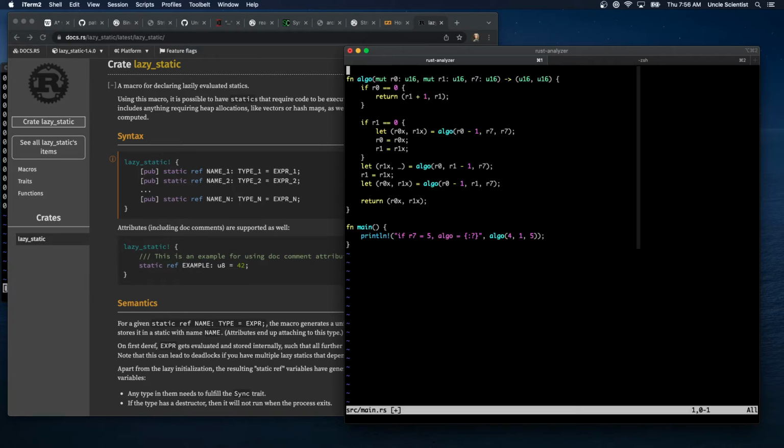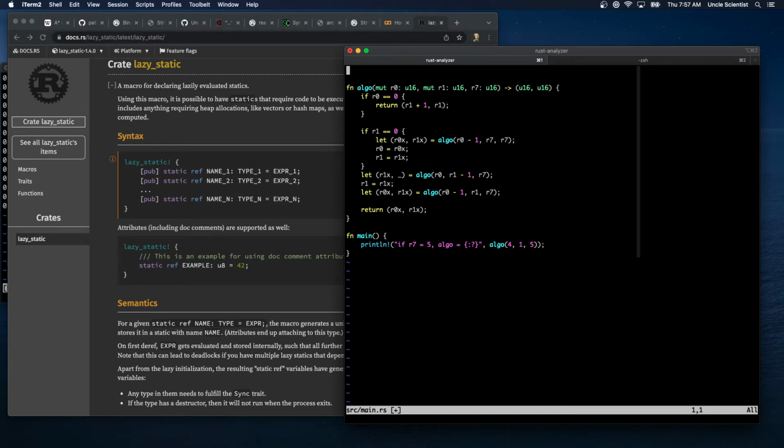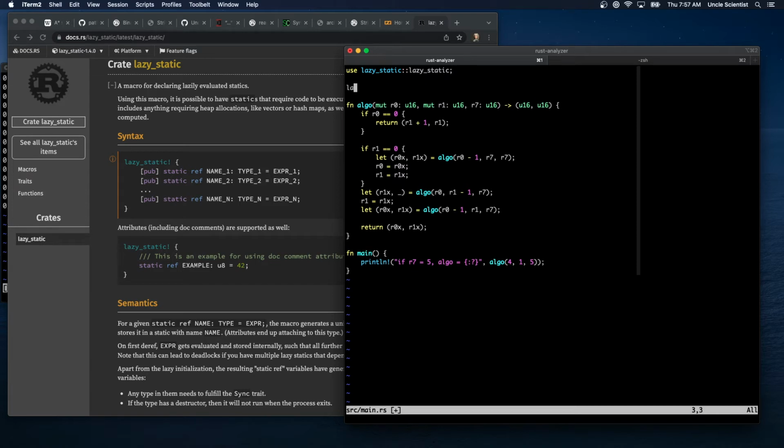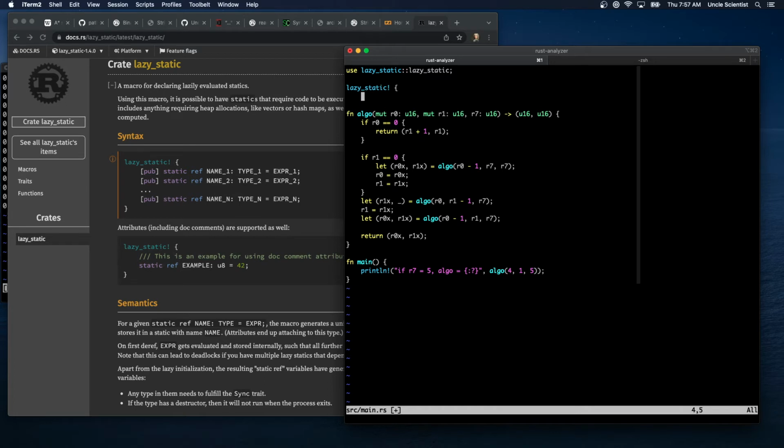So I'm thinking I can just create a lazy static like this. Do I have to use it, or can I just use it as a macro? Static bang. And this is going to be static ref. What should we call this? Memo.